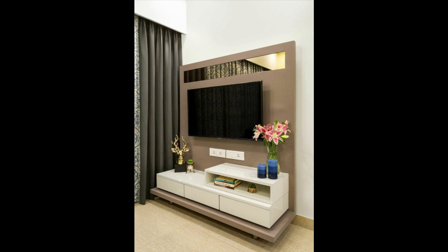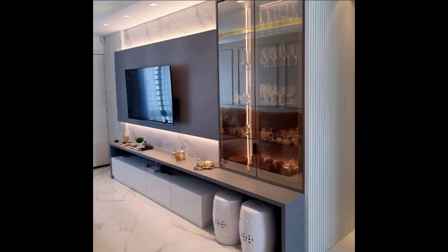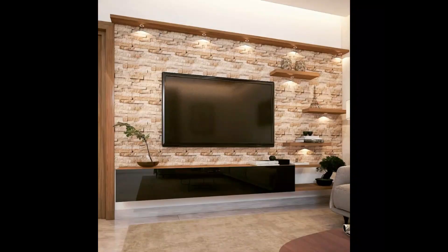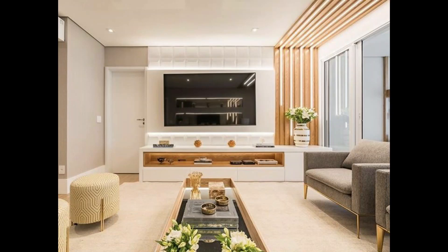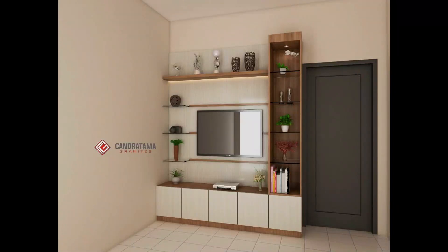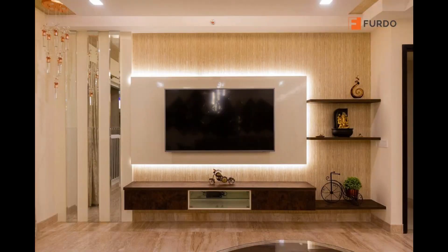The size of the TV unit should complement the size of the television. If you are placing the television on a stand instead of mounting it on the wall, choose a TV cabinet ideal for the size of the television. As a rule, the TV cabinet should be the same size or larger than the television screen. However, if you plan to install the television on the wall, build the wall unit around it. Whether you choose stands or built-in TV wall units, it's advisable to have storage space for entertainment gadgets as well as display space for decorative accessories.